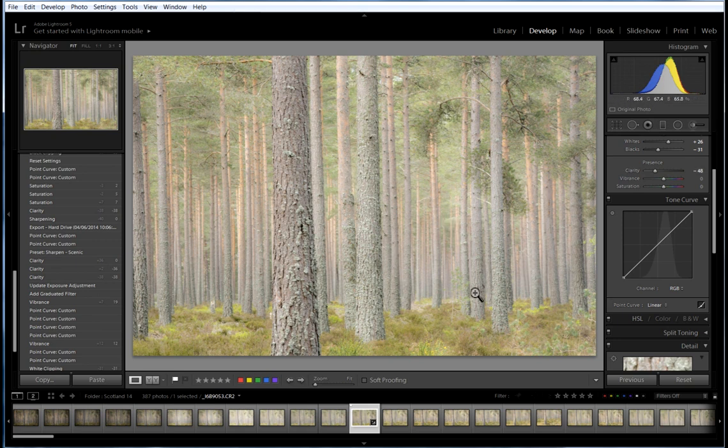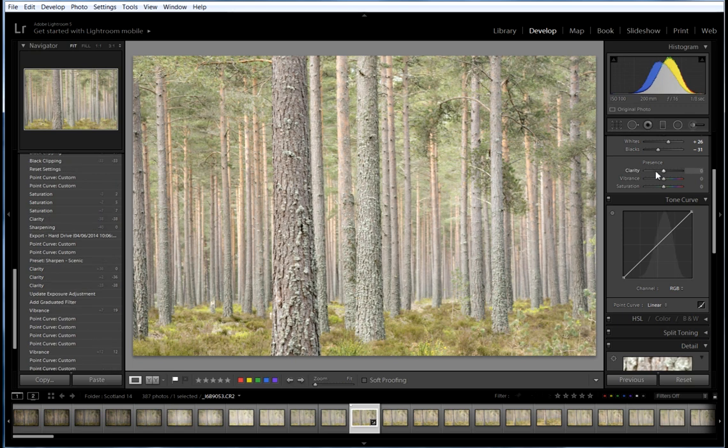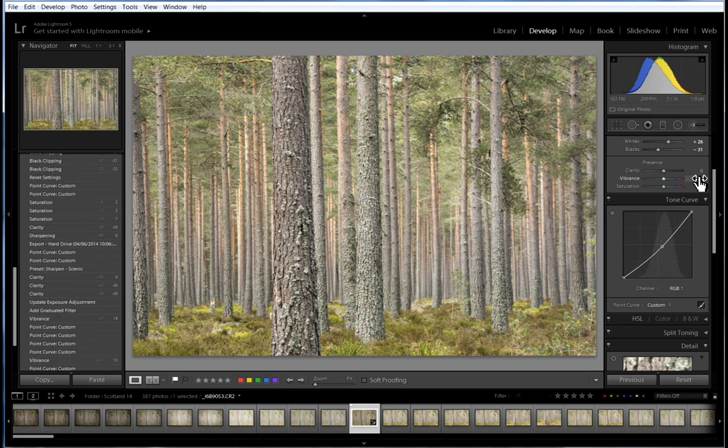But I don't want to do it over the whole of the picture. I want to essentially keep this tree here that's in the foreground that is so sharp and so dominant. I want to keep that crisp and sharp and just soften off the background. So first of all, I'm going to take that clarity slider off and just process this image now with this area of the tree, that bark in the foreground, as my dominant factor. I'm just going to use the tone curve to slide back until I get the sort of density I want to the picture. Round about there, I think. It looks pretty good. And I'm going to put a touch of vibrance into the shot there, round about 12.